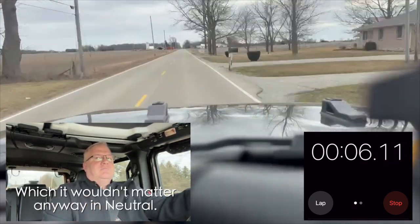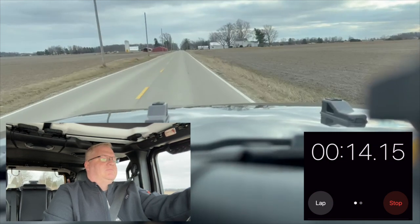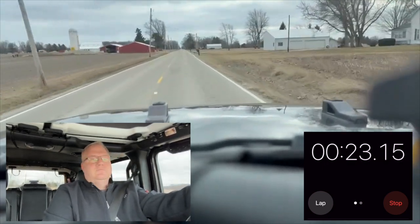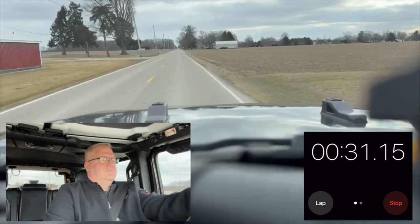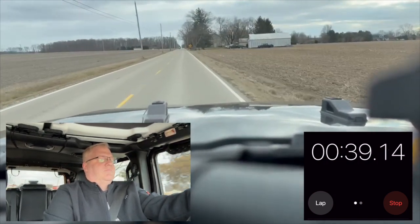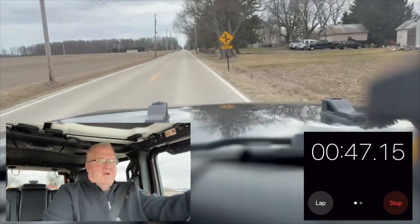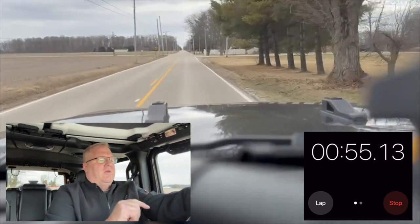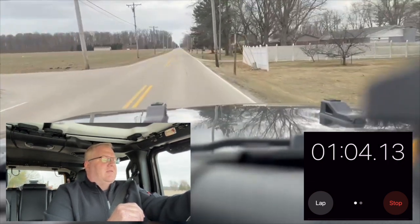Max regen is not on. We're at 50 miles an hour... 45... 40. I'm just looking at some flags that are nearby — I think our wind is mostly east with a little bit of south, so I might be getting a little bit of a tailwind going in this direction. That's why I wanted to do this in two different directions. There's 20 miles an hour.